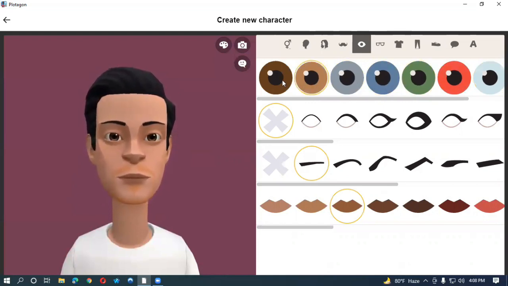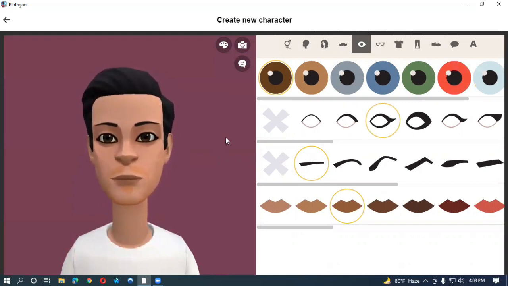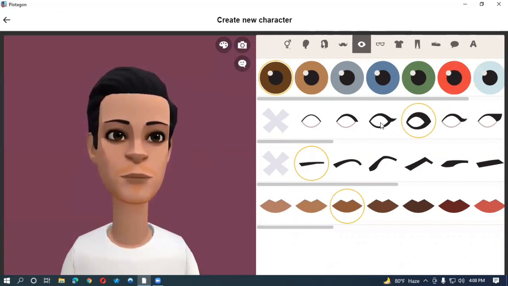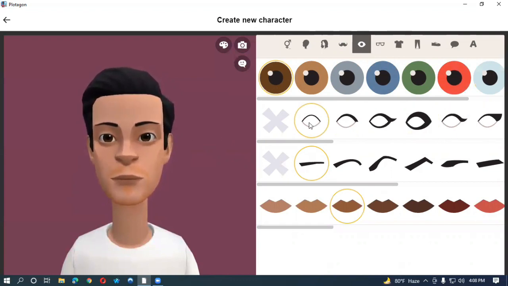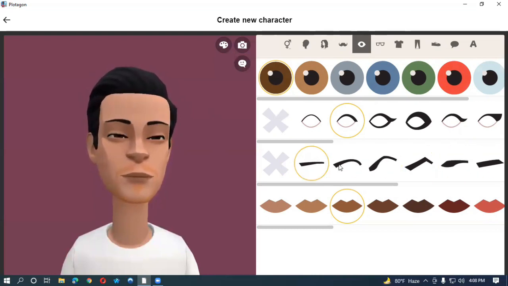Okay, I want to use this, and from the below row you can choose the eyebrow. Okay, I'm going to use this eyebrow, and in the below row you can see the eyebrow sizes.